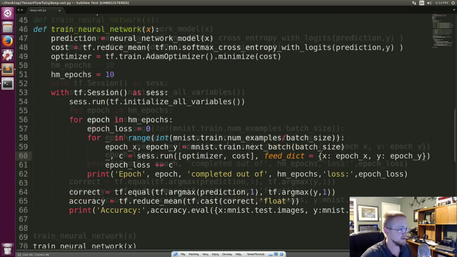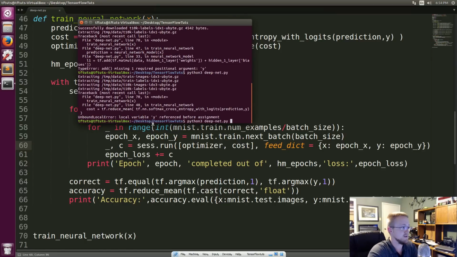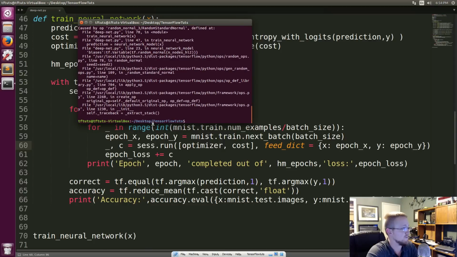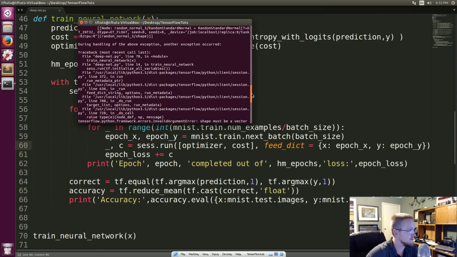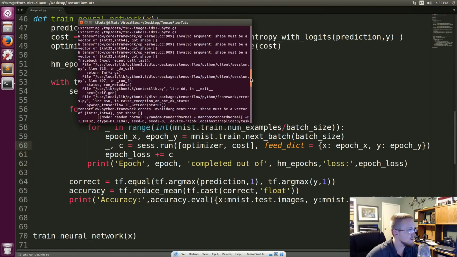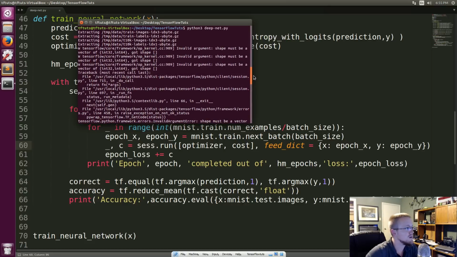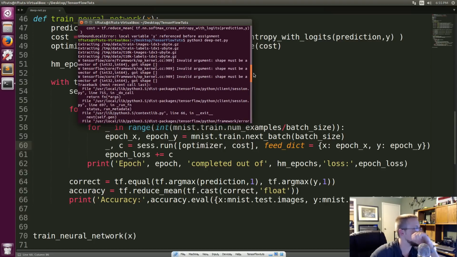Sorry for the errors, but I'll probably end up leaving them in because I think they're fairly useful, because it's easy to make stupid mistakes like this. The first one was a stupid mistake. I'm guessing this will fix this one, but we'll see. I should stop surmising and just find out. Okay, so here we have an invalid argument, but it's not telling me where.